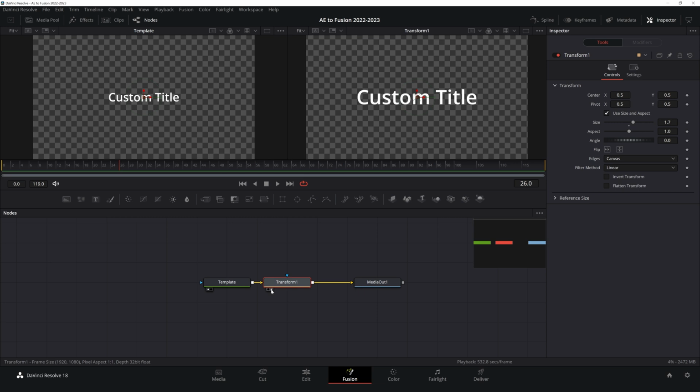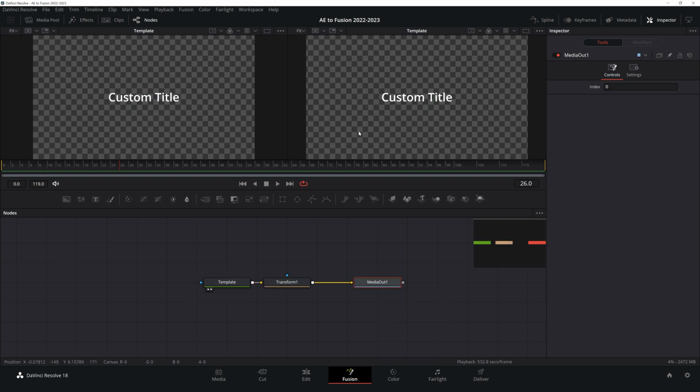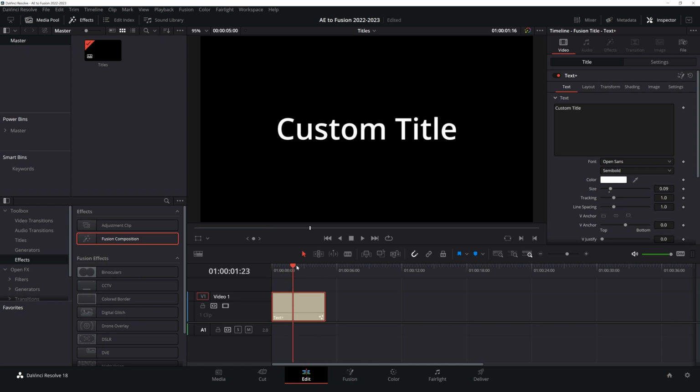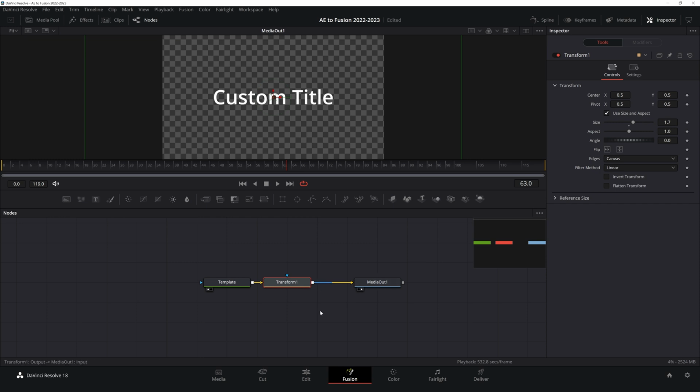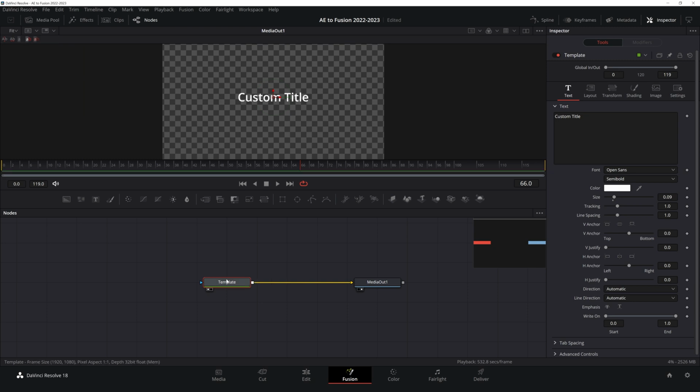And also we can preview the Transform node or Media Out. For example, if I switch to the text node and none of the viewers shows Media Out, and then switch back, I have the final image here from Media Out. It's important to understand that Media Out always shows what's going to be our final video or final image. If you want to find an analogy in After Effects, we have a similar thing called solo view. It's pretty much the same. Okay, I will delete this node and let's go forward.